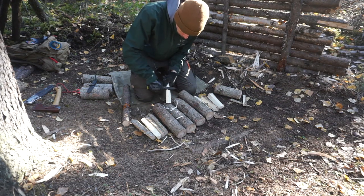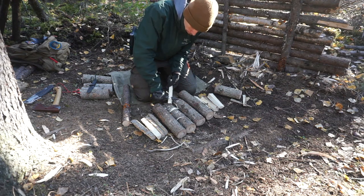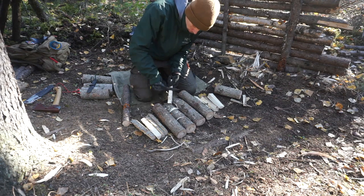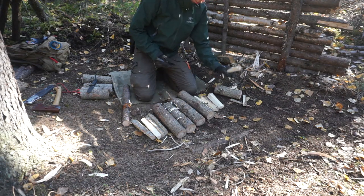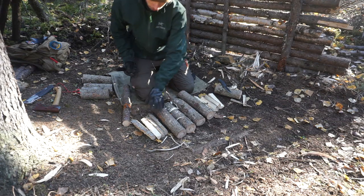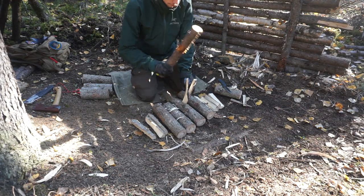The next point was feather sticking, and that's probably where these two were closest in comparison. Being a full Scandi grind, the Bushcraft Black really wants to bite. A lot of people don't realize when feather sticking with a Scandi grind you have to be very deliberate and cautious. You can certainly get good feathers out of it, but it does want to bite and dig in. On the saber-ground SRK, if you want it to bite it will, but if you want it to glide on the wood and produce really good feathers, it does that very well. I'd give the slight lead to the SRK because its grind more naturally lends itself to creating feathers.